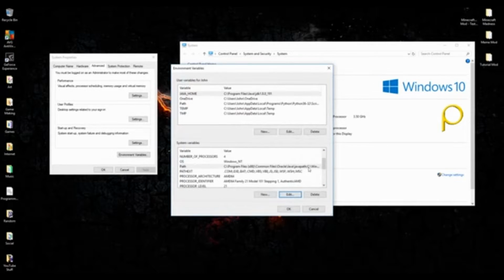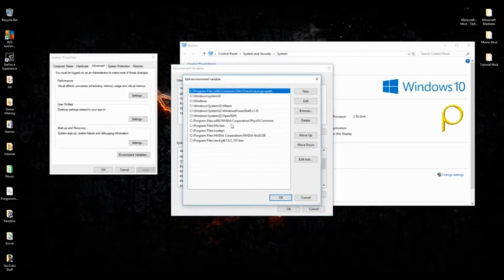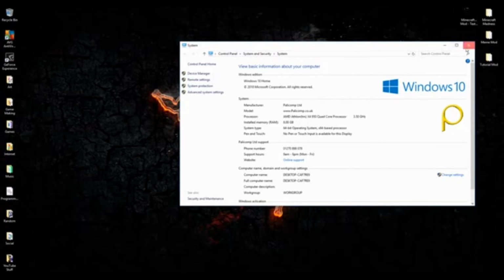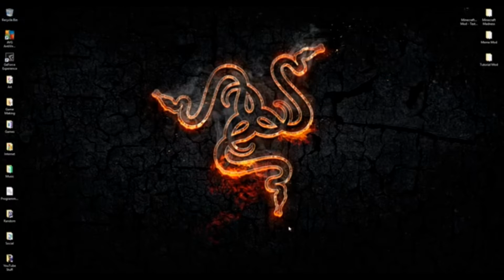And click OK. And you can check it's there just by clicking on Path and Edit, and it'll be at the bottom. And click OK. Click OK. Click OK. Now don't edit any of the other things that were there. You just want to edit those. Right, and now you can run the Eclipse installation and run the first one, so you're installing the Java stuff. And once you've done that, I'll give you a second to pause the video.